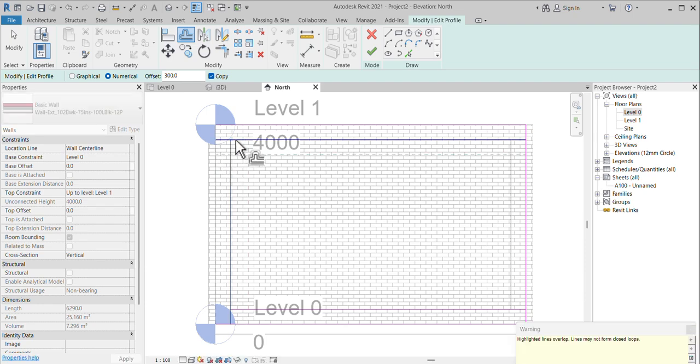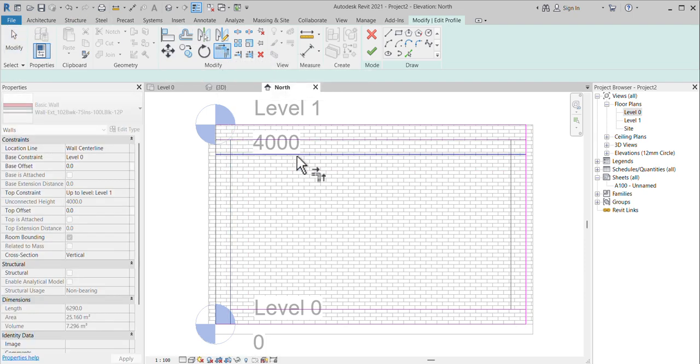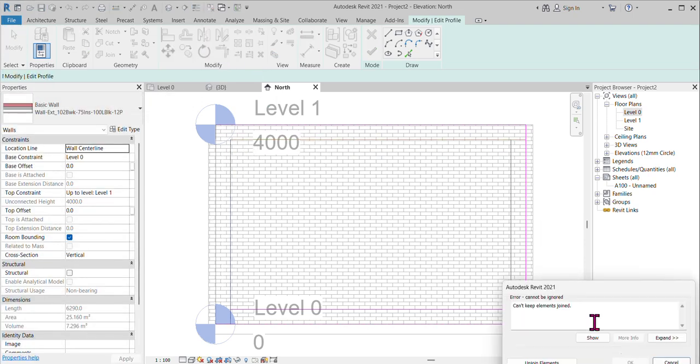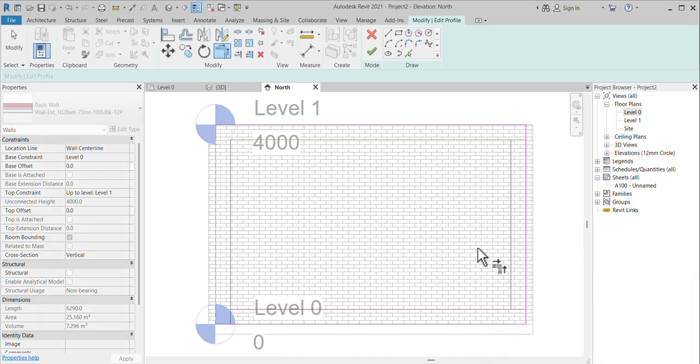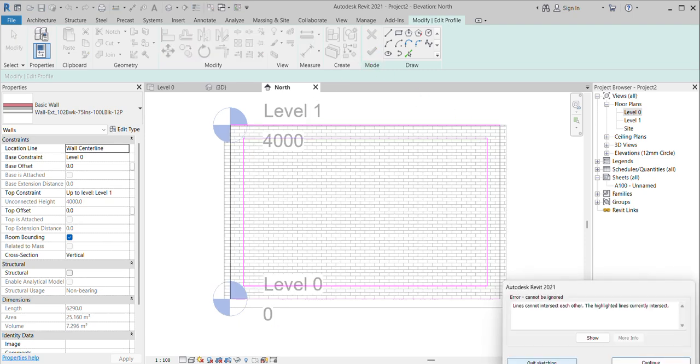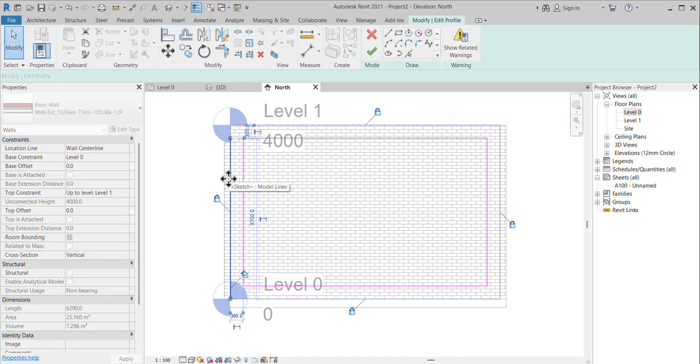And again, go to trim this area. Right. So here's something trim by something.